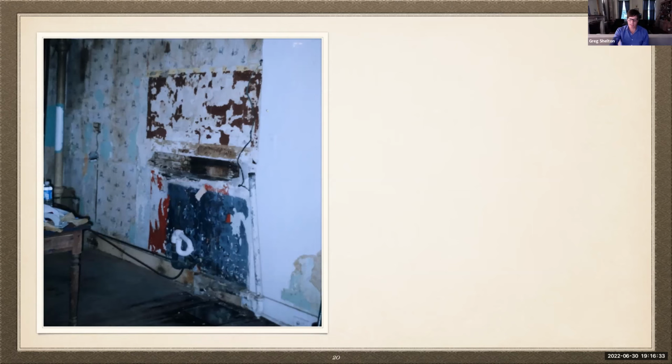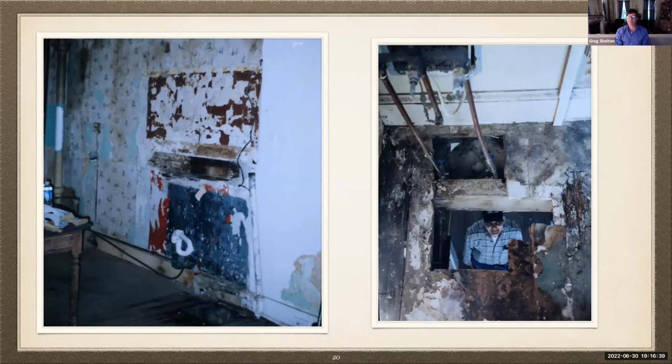Yikes. This picture on the right is my father, John Shelton, in the foyer looking up through, which was a sitting area at the top of the steps for normal Georgian homes, that somewhere along the line, they turned into a bathroom, which is great. They let that water rot the floor. So we took the rotten stuff up, and as you can see, Dad and his pearly whites are staring up at what will be eventually a sink and a new bathroom. That was a tough time, I got to be honest.